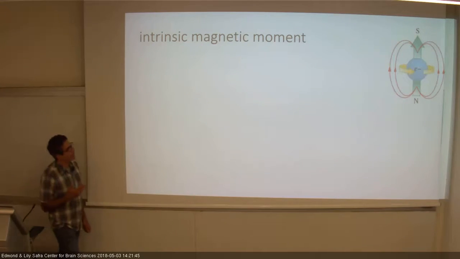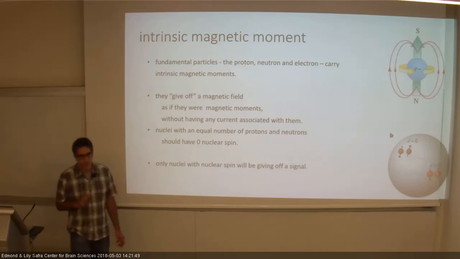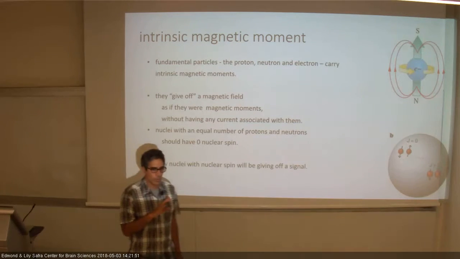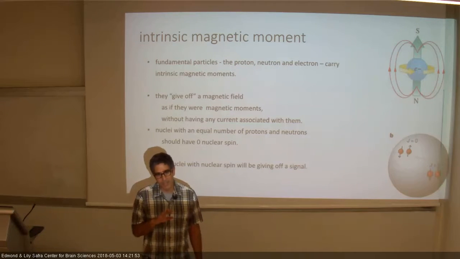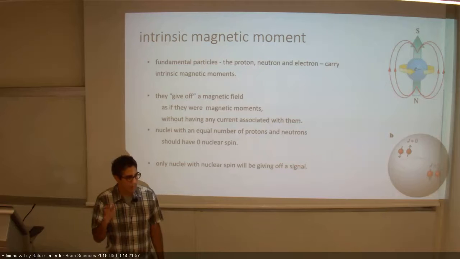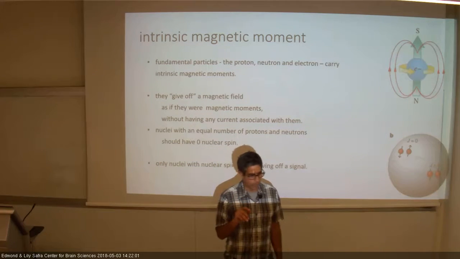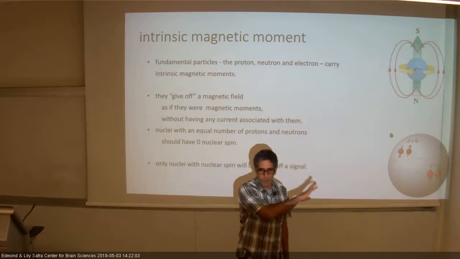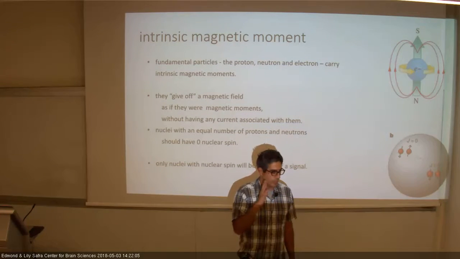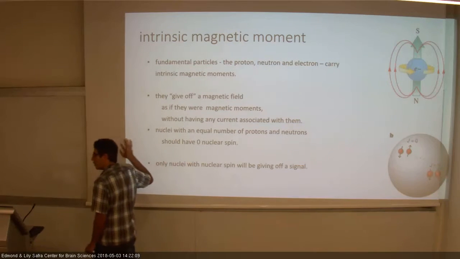Different particles have it. In this case, it's an electron, but protons and neutrons also have it. In MRI, we're only going to talk about protons. There are some attempts to do what's called MRS, so looking at other atoms, besides MRI. Other particles people are doing, but not as a method to image the brain, so I'm not going to talk about it at all. But let's start with the common thing.